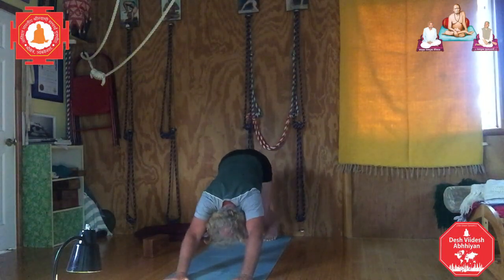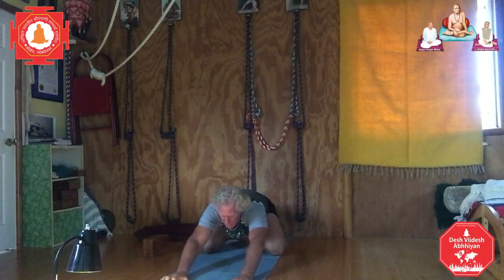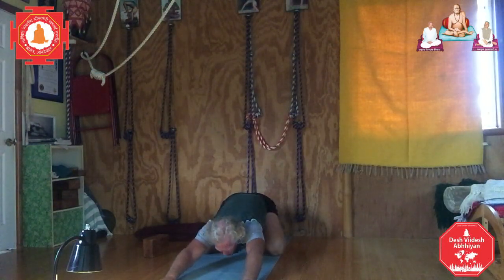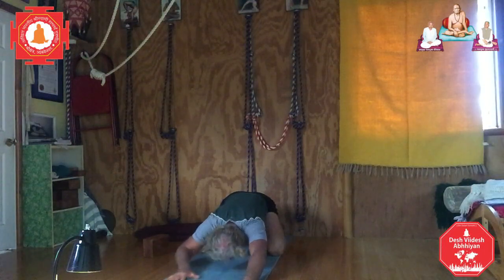And then bend the knees, come down, take the toes together, the knees apart, sit on the heels, stretch the arms forward to come back to Adho Mukha Virasana. And come up. So I just showed 3 new postures. Parigasana, Pavritta Trikonasana, and Pavritta Parshvakonasana.